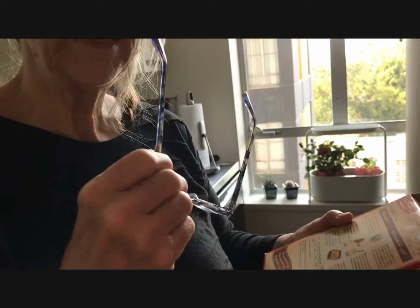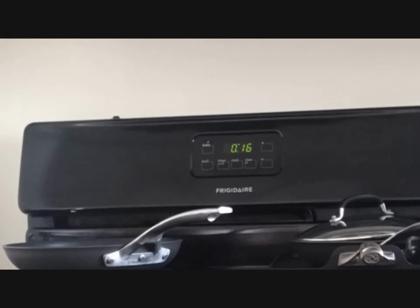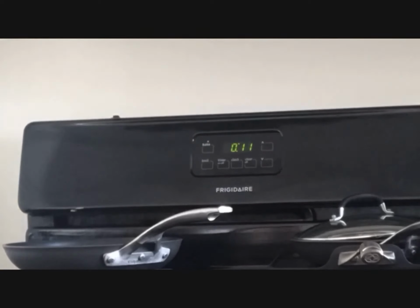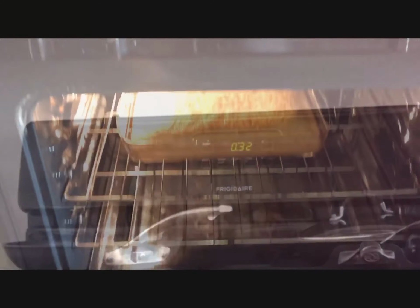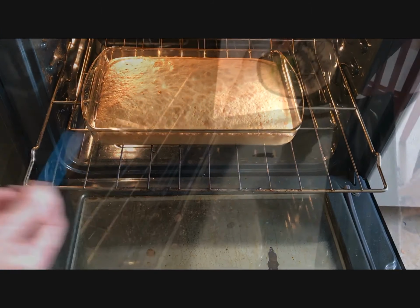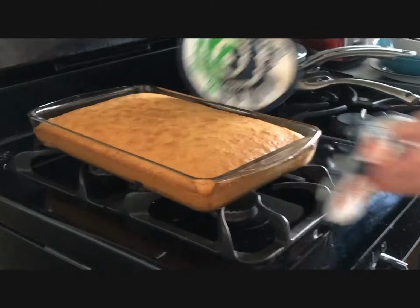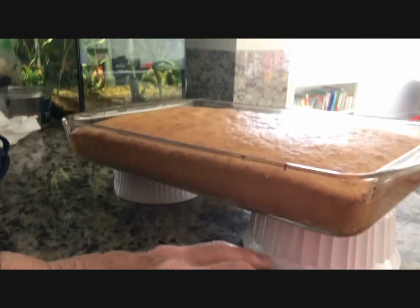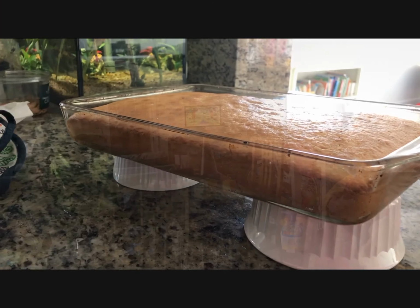We're using a pan that's 13 by 9 inches. It says to cook it for 28 to 33 minutes. Ready. Maybe. Push it in. Pull it out. Looks clean. Back to raise it up, so I put it on two small casserole dishes called ramekins to lift it up and get air under it.